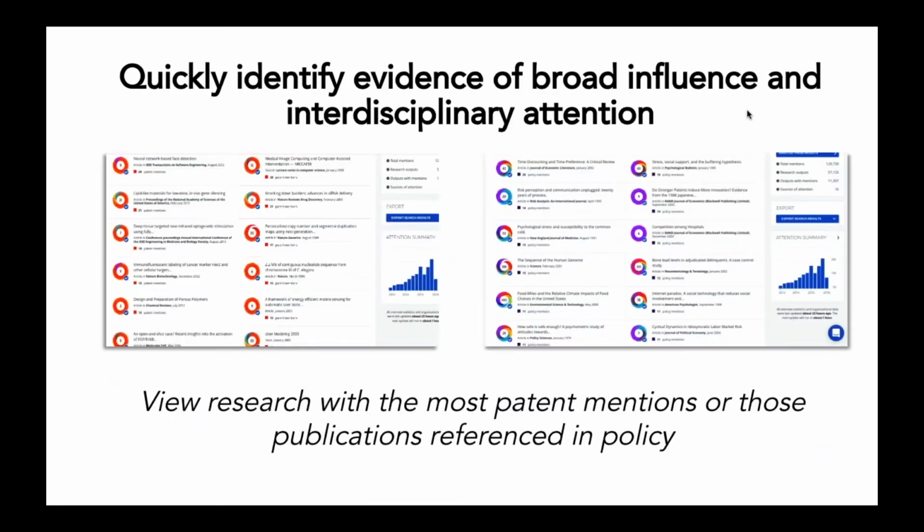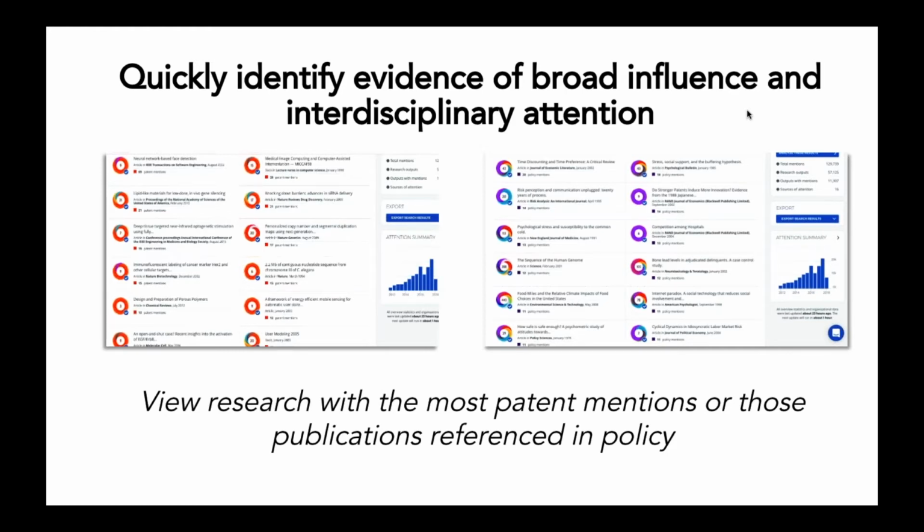So one thing you can do just by sorting is to quickly identify examples of broad influence or, say, interdisciplinary attention. Here on the screen I've highlighted patent data or most policy mentions. So just within a quick sort across a topic or our publications ourselves, we can isolate these outputs that have received really important attention in different categories. I'd really encourage you to always go beyond just the aggregate attention score. That's a really great indicator of widely discussed research, but sometimes the most impactful attention comes from more specific channels, a couple policy mentions, maybe with a piece of research that wasn't chatted about broadly on Twitter and mainstream news.